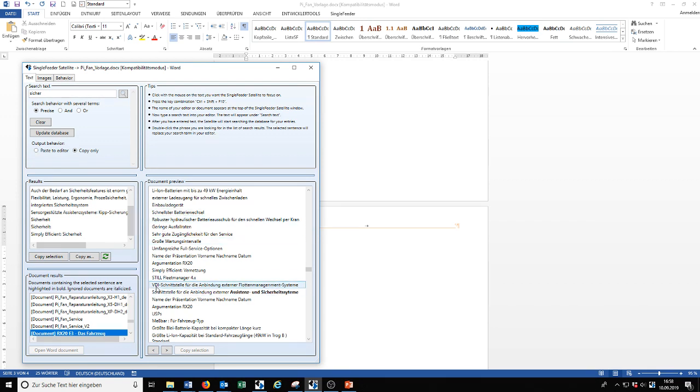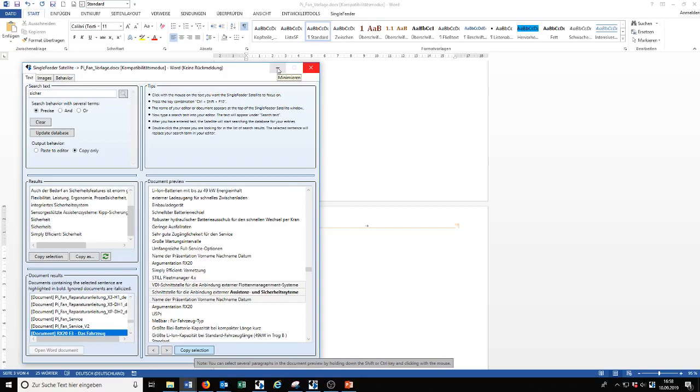So that's a very helpful function, giving me the context. And now if I want to use this, I could just highlight this, copy the selection, go back to my Word, and then I can insert the copied text here.